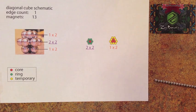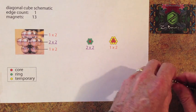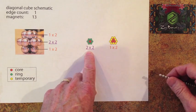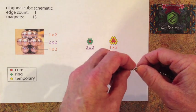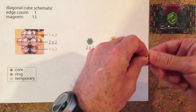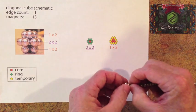To ensure proper polarity, we will wind all layers in the same way, either counterclockwise or clockwise, from the same end of the same magnet chain, and we will place them on the cube in the same way. So we'll start first with a diagonal cube with edge count of 1. It needs a 2x2 hexagon. So this is a central magnet, and then we'll wind a hexagon around that like that. That's all there is to it.